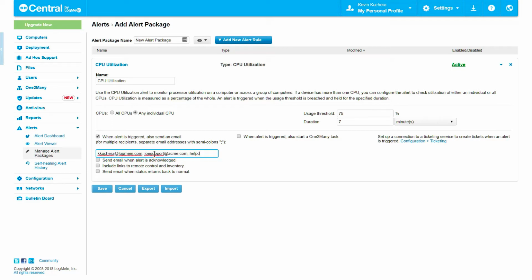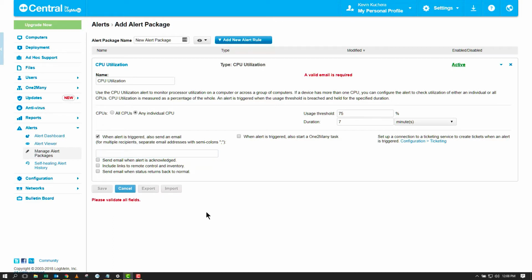An alert remains unacknowledged until a user logs into Central and acknowledges it in the Alert Viewer screen. So, if I have a team of IT technicians, I can set an expectation that the acknowledger of an alert will ultimately be responsible for its resolution. I can receive an email notifying the team when the alert is acknowledged, and in turn, who will be handling it.